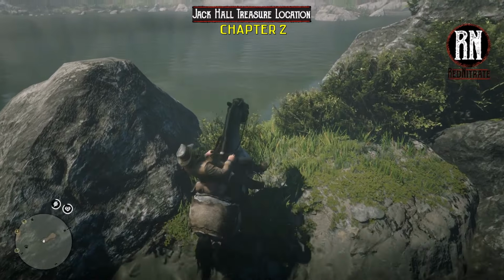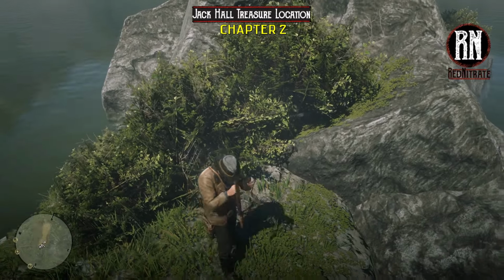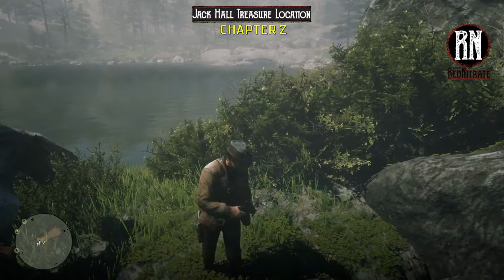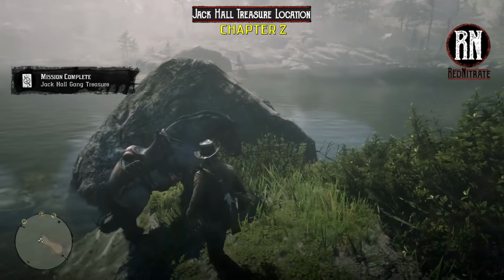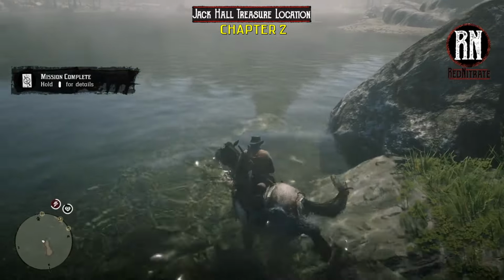Once you've arrived safely, you can jump off your horse and head over to the big rock formation on the side here. When you get close enough, you'll see a prompt to examine the rock, where you'll eventually flip over a stone, revealing the 2 gold bars underneath. Go ahead and grab your reward, which will net you a tidy $1,000 for your trouble. You can then just use your horse to get back to land the same way that you got here, and we'll continue with our treasure hunting journey.